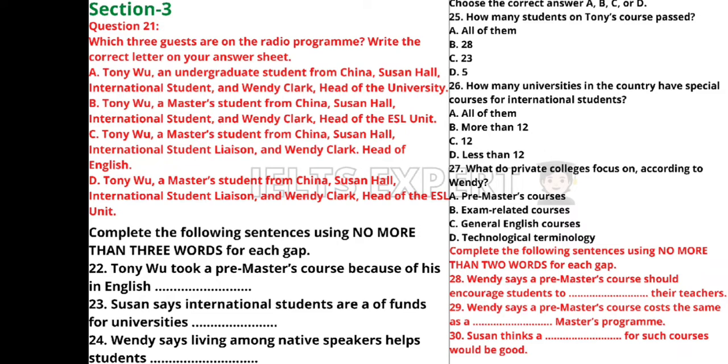Students from a range of disciplines are taught by a subject specialist with an English language teacher working alongside to review students' comprehension and written work. The course culminates in a mini dissertation prepared over four months. Did you find that difficult Tony? Certainly — I believe a pre-Master's course should do a lot more than boost language skills. It's also about preparing students from different cultural backgrounds to succeed in the academic world — to look at a variety of sources, analyse pros and cons, put forward their own ideas, challenge their tutors and take part in rigorous discussion.